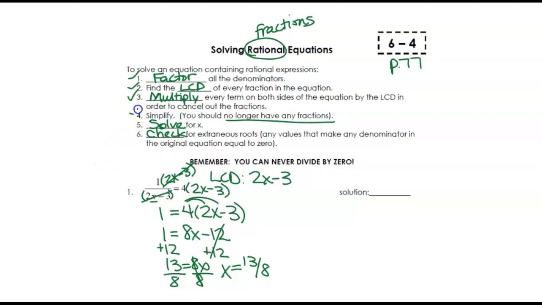I've simplified, I have solved for x, and now I need to check to make sure that my solution will not create a denominator of 0, because I can't divide by 0. So the way that you check is you take every factor of your least common denominator, which there only turns out to be 1 right now, and you set it to be not equal to 0. That way when you solve for x, you can find the number that x cannot be and compare it with the solution that you got.